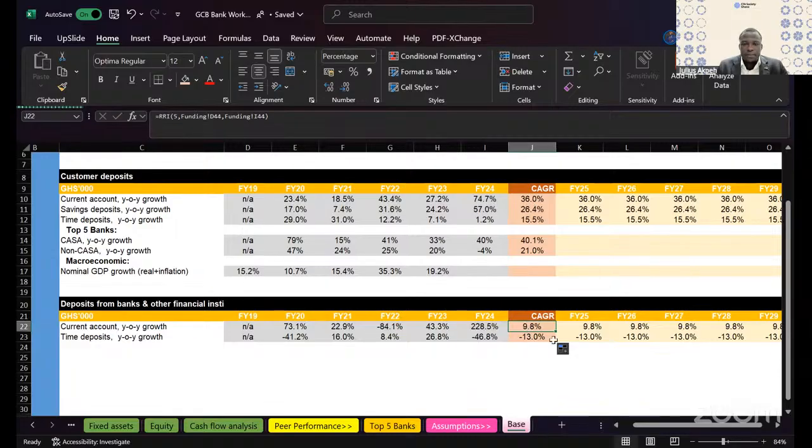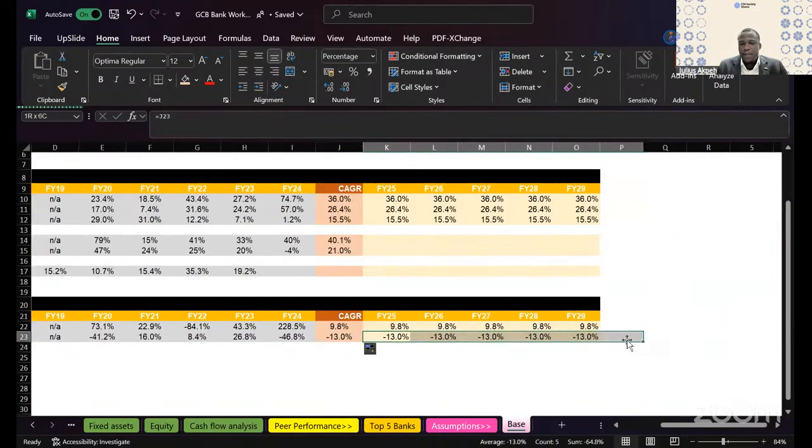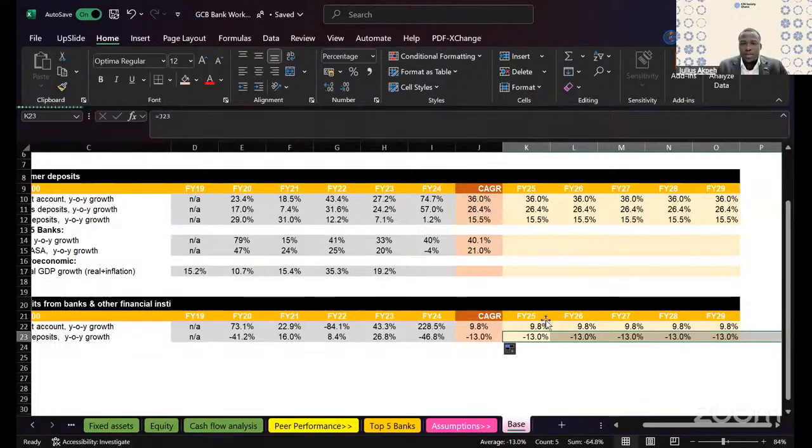But when you get to time deposits, you have a decline significantly here, an increase again, an increase, then a significant decline. This significant decline in 24 actually is causing the CAGR to move to negatives. Maybe what we can do is that, for the projections here for time, we will not use CAGR, but for current account, we can still maintain a CAGR.